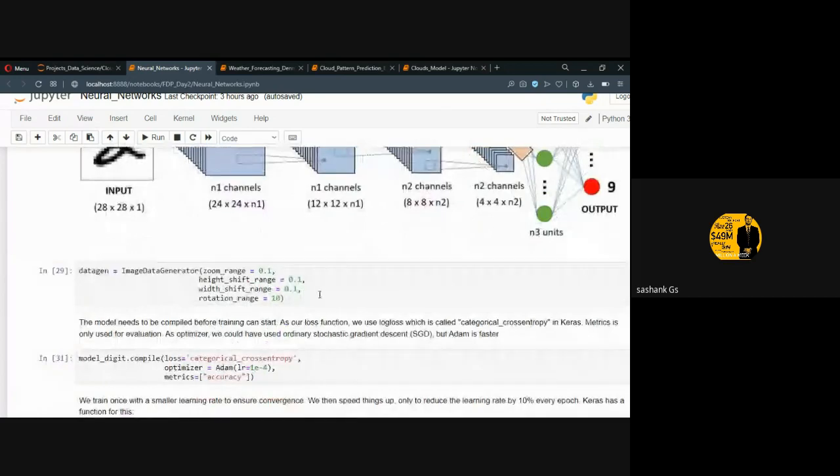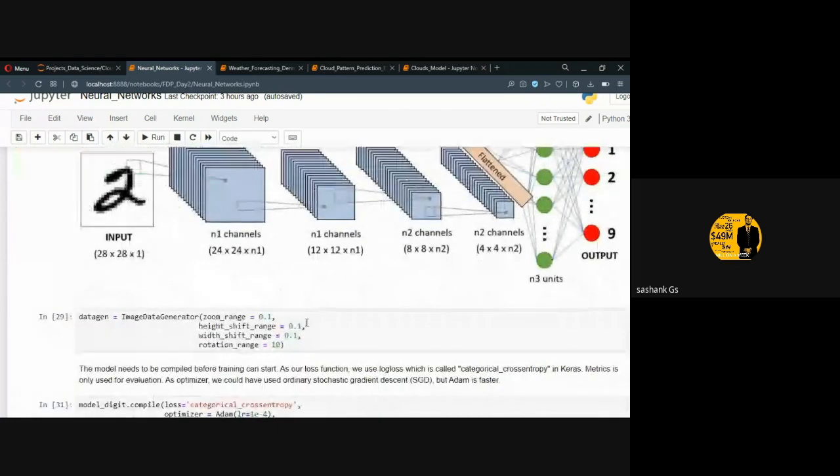So as I said, data augmentation is also a part. I'll be augmenting the data. Augmenting the data is nothing but when you have a small number of images in your data set, like say if you have only 500 images, augmentation can really help. What augmentation really is, is that we take an image and zoom it and create another image from that particular image.